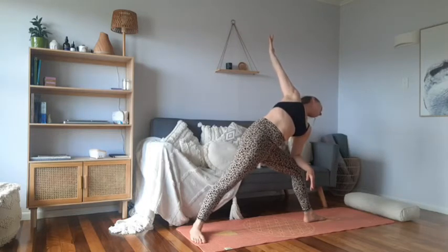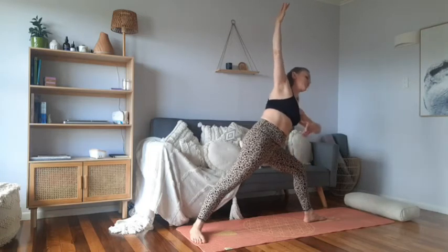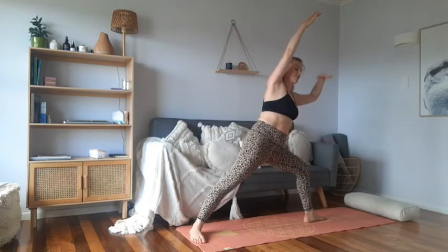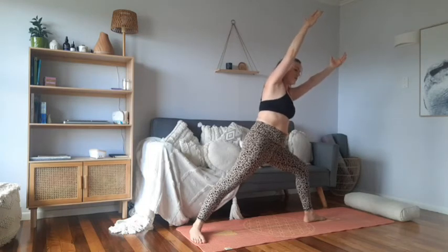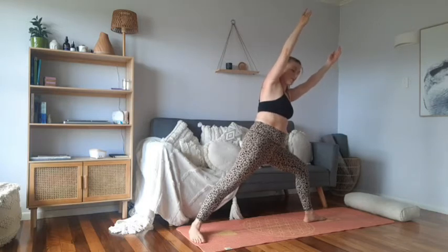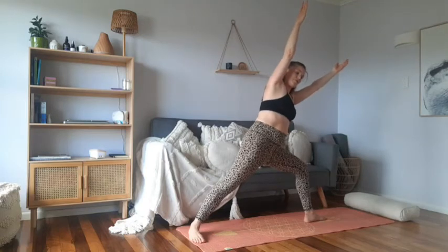Keep breathing. One more full breath here. And then gently start to float that left arm off the leg, coming into a really active side stretch here. So really extending out through the side of the body. Three full deep breaths here, keep breathing. Really feeling that engagement in the legs and rolling out into the blade edge of that right foot.